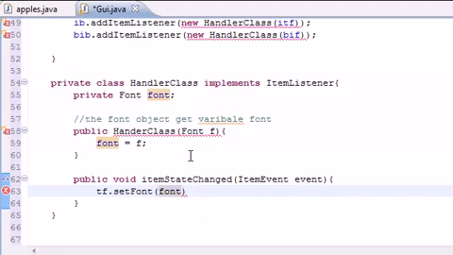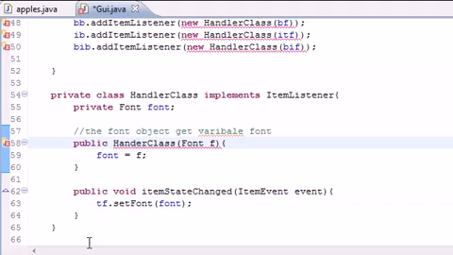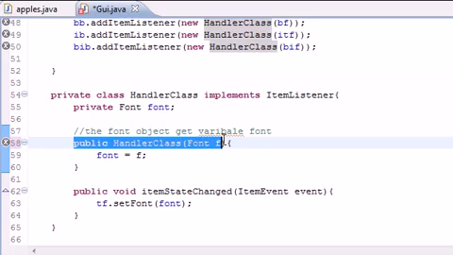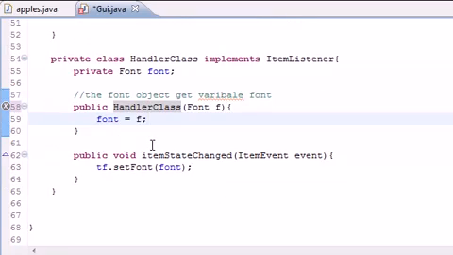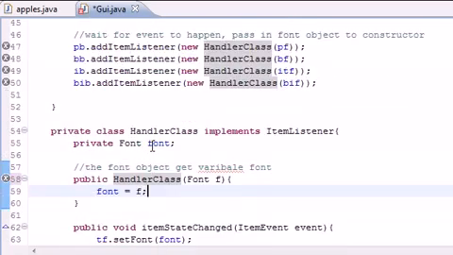So now if I do this, my errors should go away, but they're not, so I'm going to pause it and figure out what's wrong. Okay guys, I found my error and it was really embarrassing. For the constructor of HandlerClass, I spelled it wrong. So you definitely need to put HandlerClass and spell your constructors right. Pretty embarrassing if you ask me. I'm not going to let it happen again, I promise.